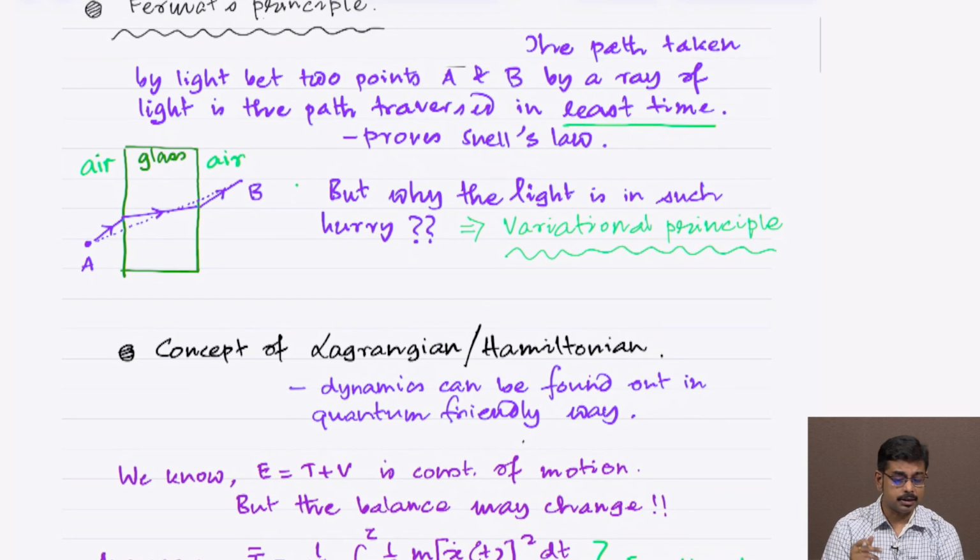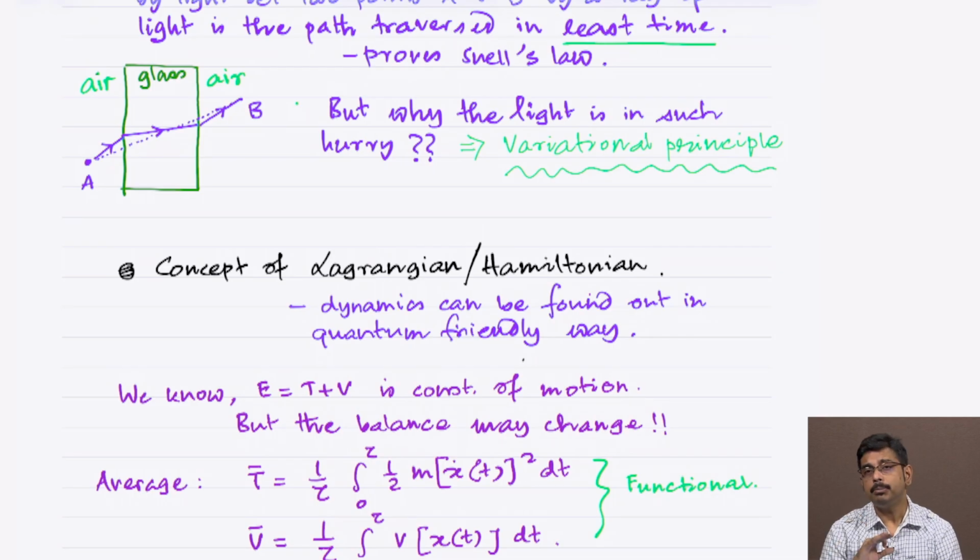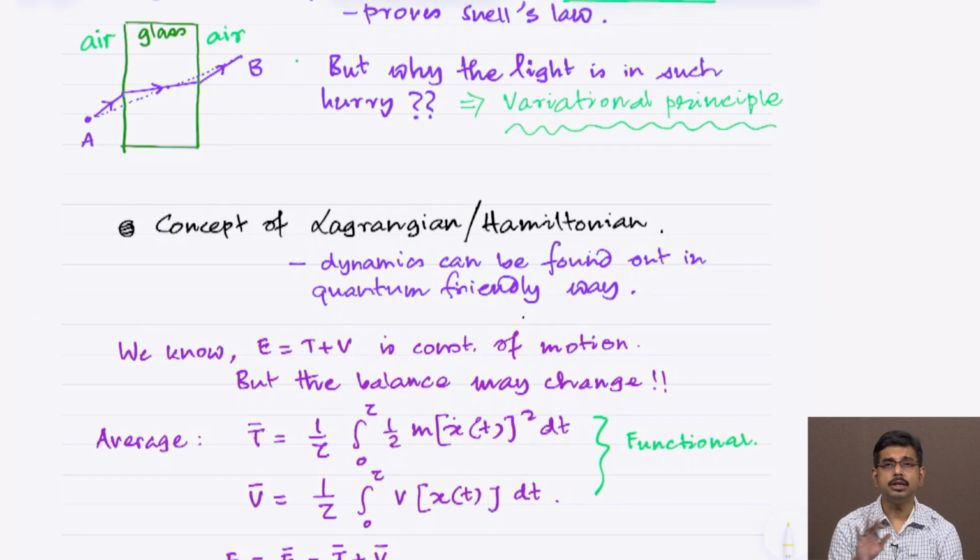And it is a very generic principle which not only acts for the ball rolling down the inclined plane, but also equally for light passing through different mediums and so on. There is another very important aspect of the Lagrangian formalism: it not only describes the motion of a classical particle in classical physics, but also does the job in a quantum friendly way. We can easily generalize the Lagrangian formalism to quantum mechanical cases, particularly the ones we are interested in.